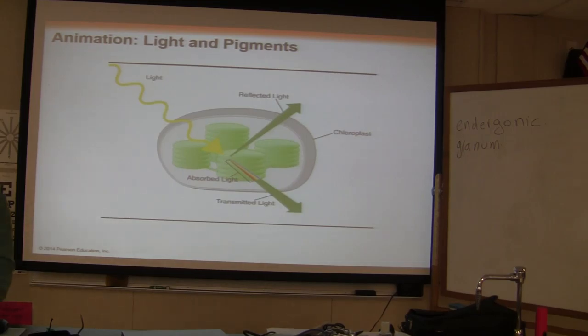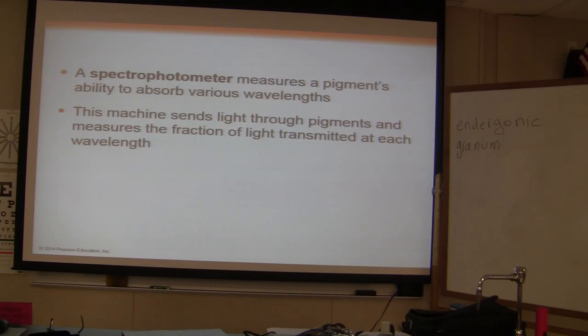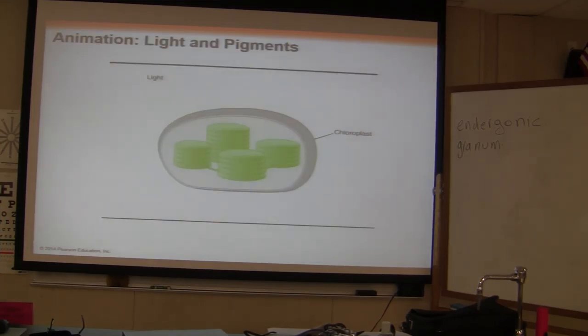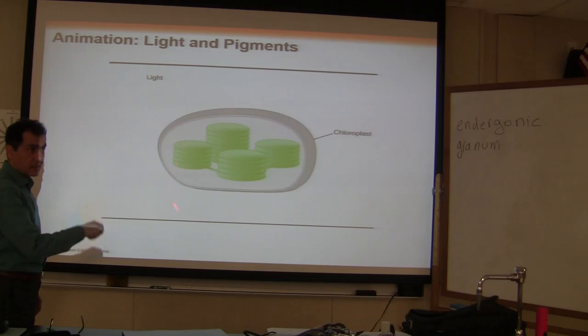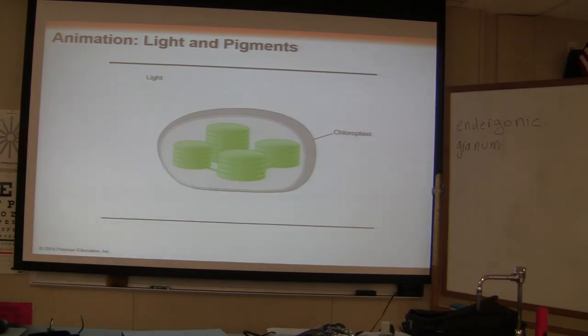Okay. So I think you have enough knowledge. It goes through the granum? This is granum, but this is thylakoid. The thylakoids are connected together. It's called granum. The whole thing is called chloroplast. You have the stroma on the inside, and then those are the thylakoids. One stack of them is called granum. Another stack is called granum. Did I answer your question? Okay.